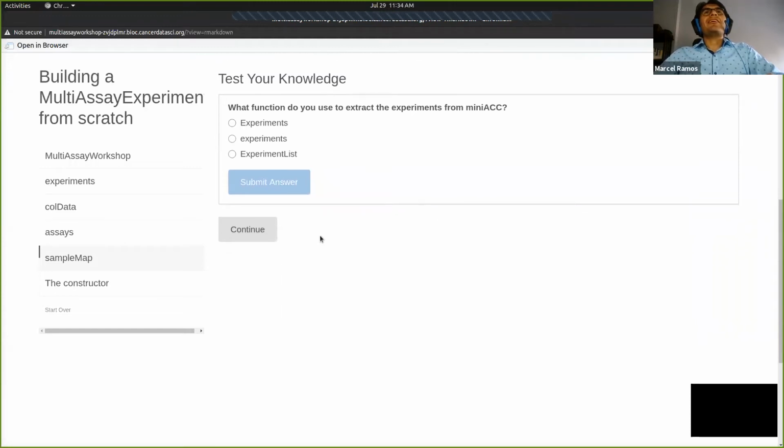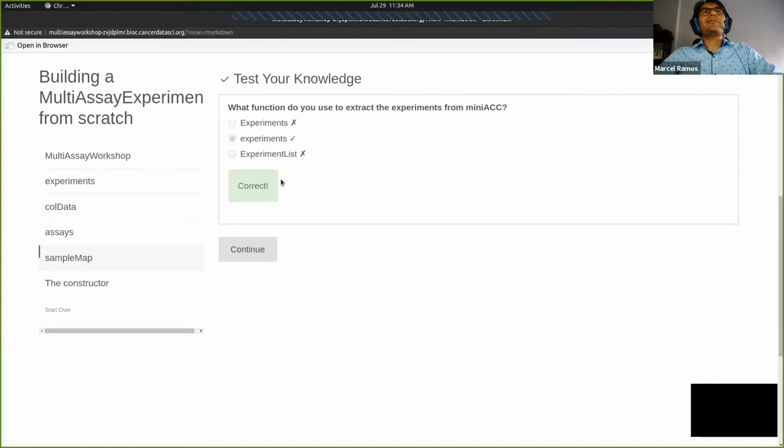So now we test our knowledge. What function do you use to extract experiments from mini ACC? This is a little bit tricky because all of the other functions use the same name, but for the ExperimentList, we have a slightly different name. Maybe your first reaction is to say ExperimentList, but actually it's experiments.